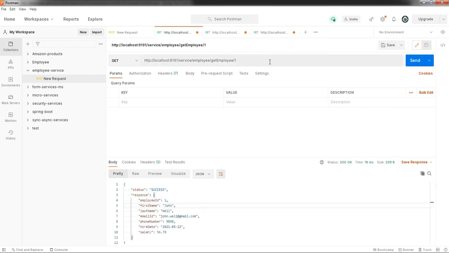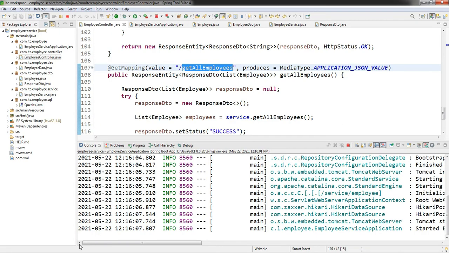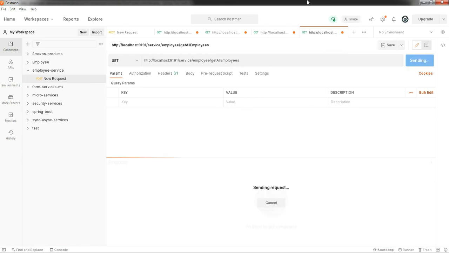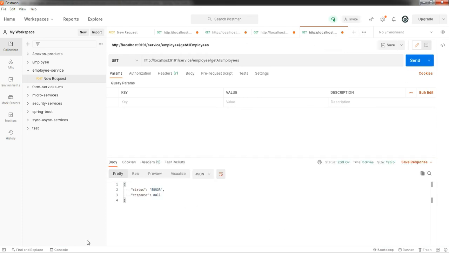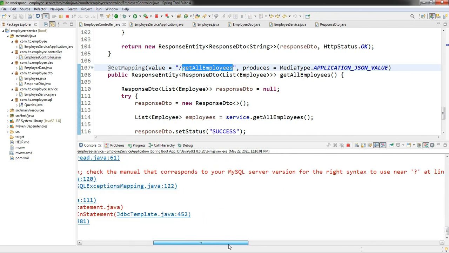Let's get all employees. All employees. Application started. Error.